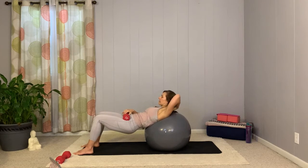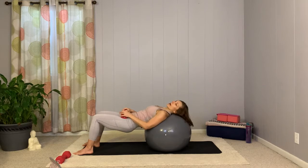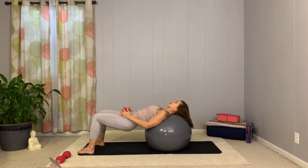Okay, so depending on how heavy your weights are, if they're not too heavy, maybe take two, set them on both sides of your hips. Otherwise, just take this one right across the crease of the hips. This whole head and shoulders are supported.